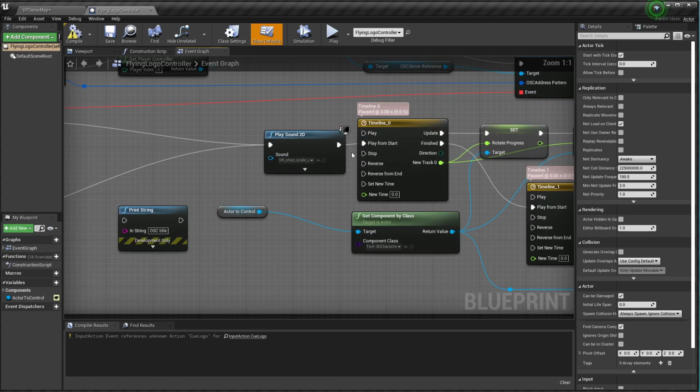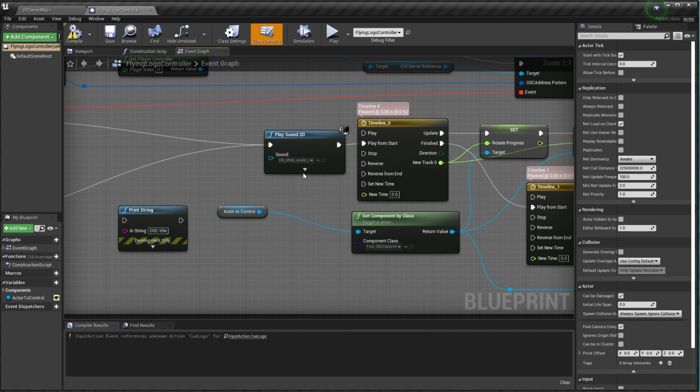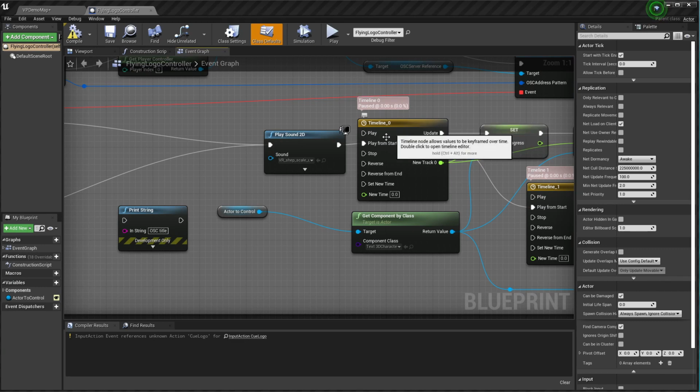First thing is the sound that you want. You need to set up here. You can select any sound you want. I selected one of the sample sounds out of the Unreal Editor. The other thing are the timelines, which I also used in the flying screen to control the screen position. These were all pre-set up for you, but just in case you want to change them, I'll show you how.